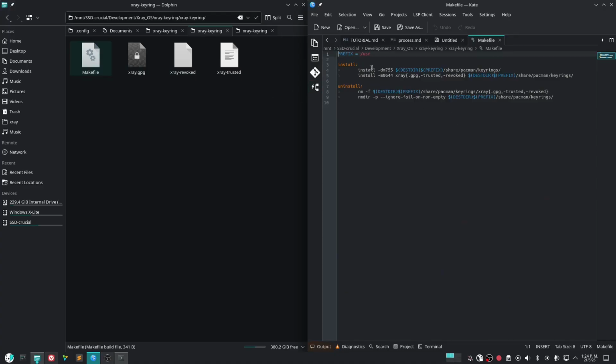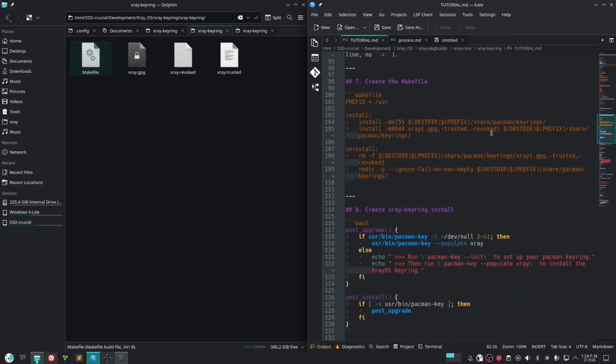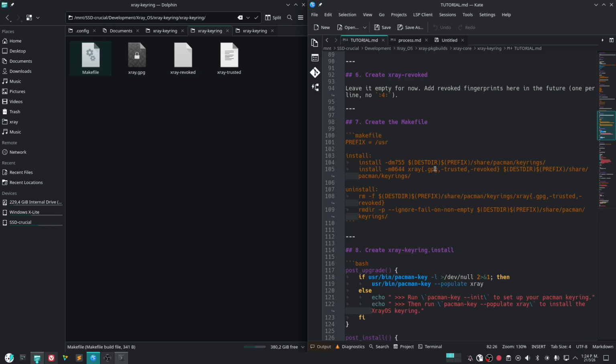If we open this with Kate, we have basically the same stuff as the tutorial says. Yes, basically here this has to be the name of your keyring, obviously. It's going to be on sharp pacman keyrings and sharp up my keyrings, name of your keyring, and yes, basically that. I'm going to try to leave this in the description if YouTube allows me to do it. I don't think it will, but whatever.